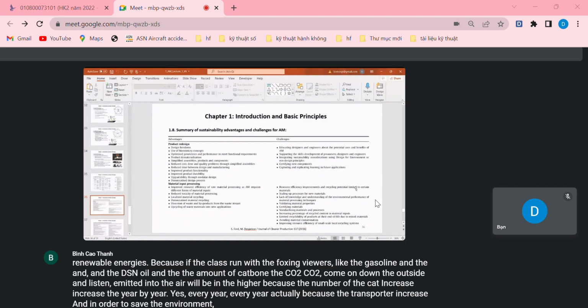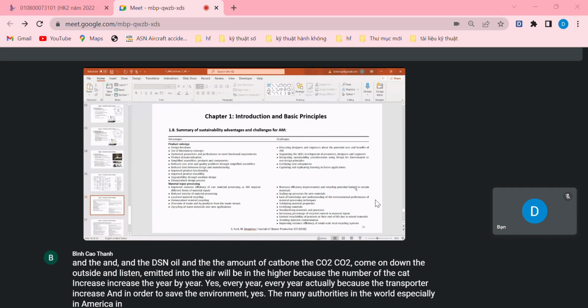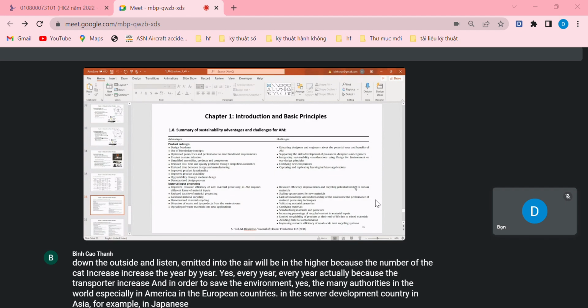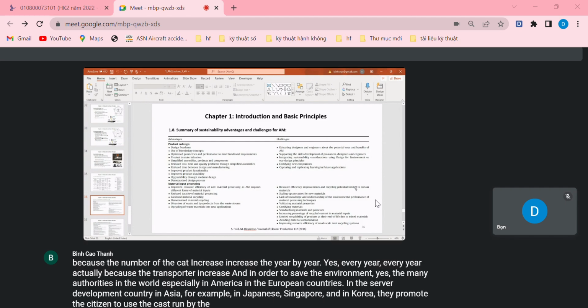And in order to save the environment, many authorities in the world, especially in America, in the European countries, in several developed countries in Asia, for example, in Japan, in Singapore, and in Korea, promote citizens to use cars run by renewable fuels.